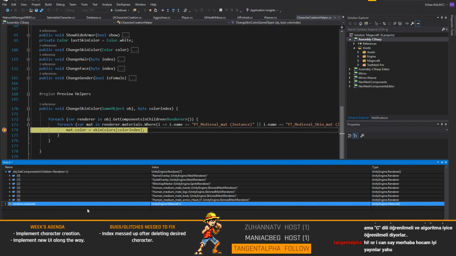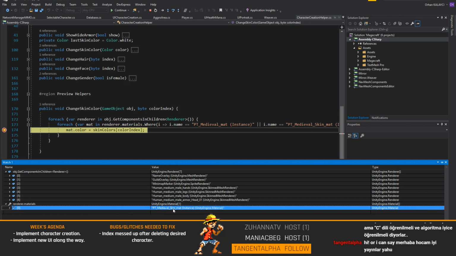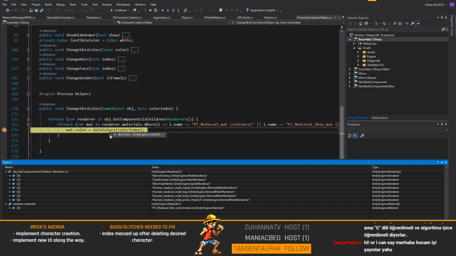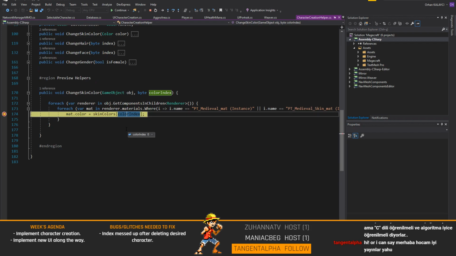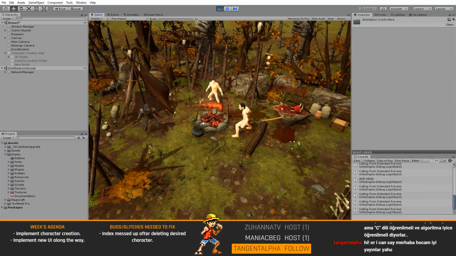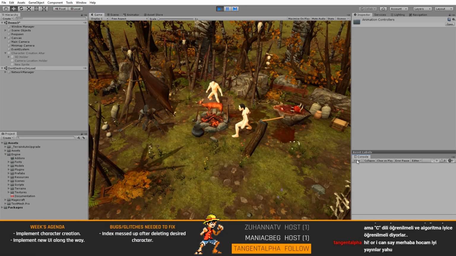Let's see, medieval skin material. All right, skin colors, and the color index is 0. It should, oh, was it 0? Do we have a bunch of characters with 0? Let's see.